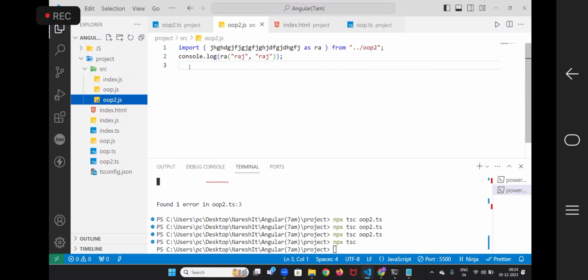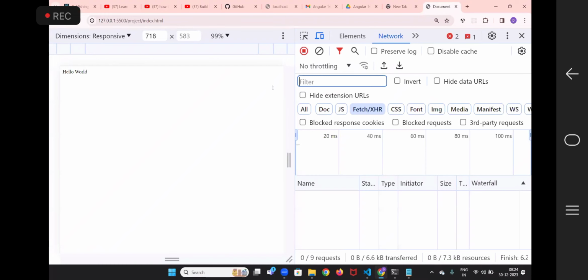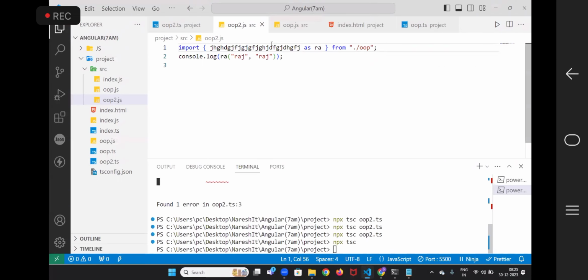Okay, so I can say it like dot slash oop.js. Is not found.